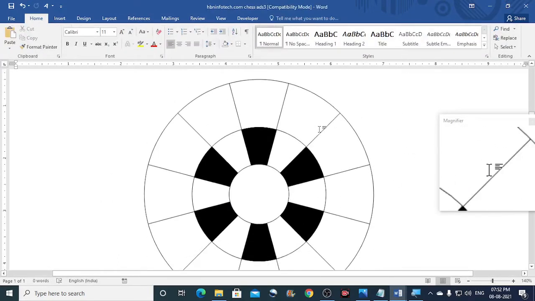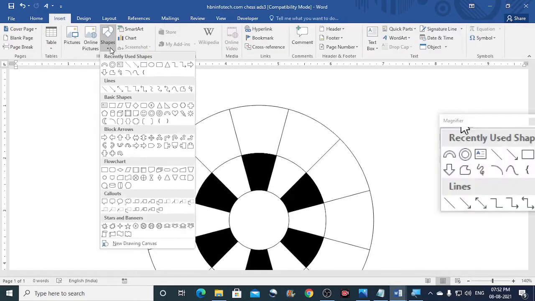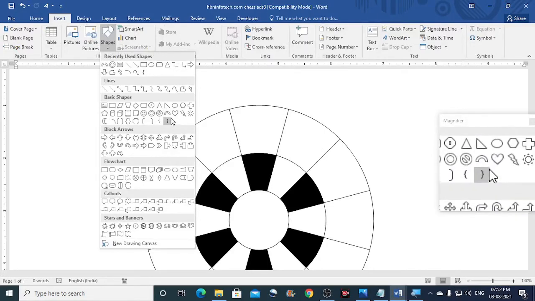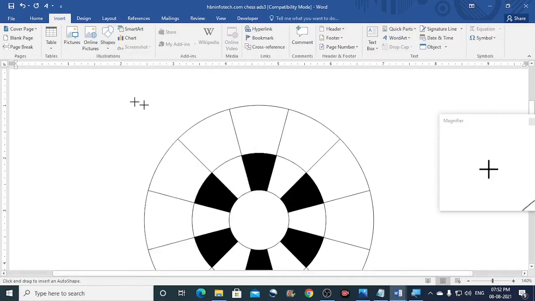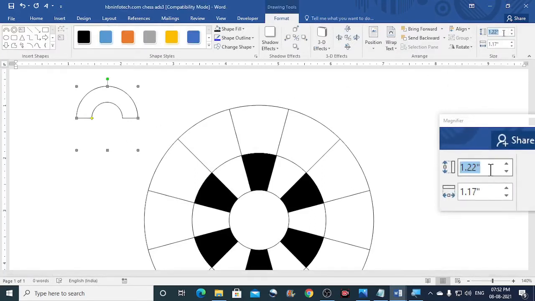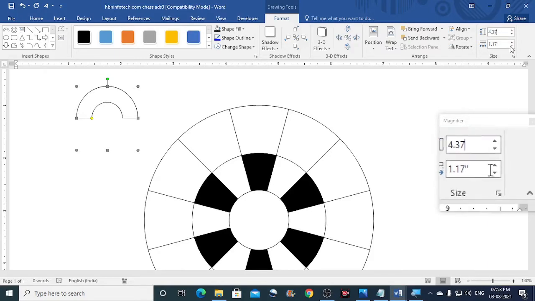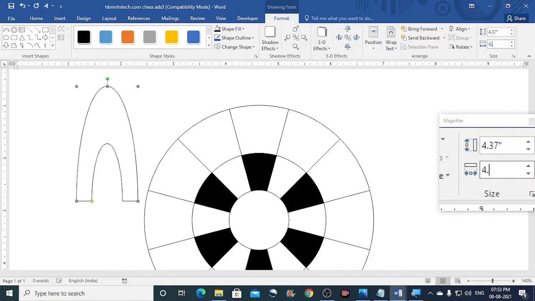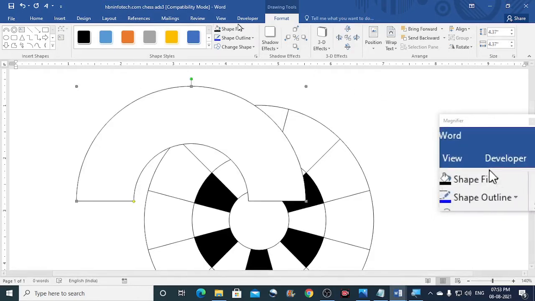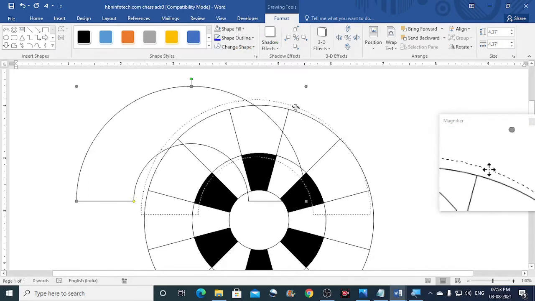Okay, now again I'll go to the shapes and use the block arc, and this time I'll make the larger one, make this 4.37 by 4.37, remove the fill, say no fill for this.